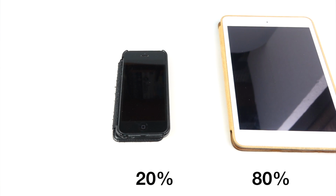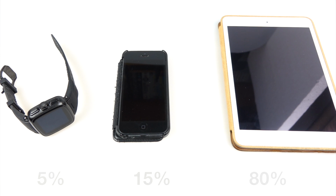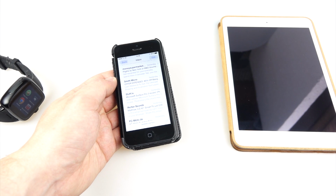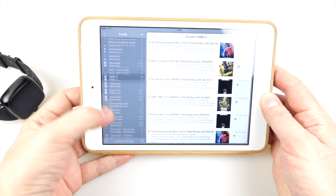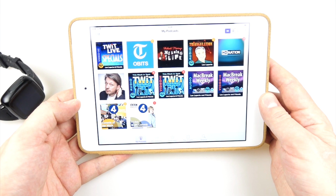Let me show you how things have worked out for me. My mobile usage is about 80% tablet, 20% smartphone. Ever since the Omate TrueSmart came around, that's changed slightly. Still 80% tablet, but now 15% phone and 5% TrueSmart. So whilst it's not essential, I've used it for things like checking train times and stuff like that I showed you before. A phone I still use for listening to music an awful lot and reading emails, and of course a tablet for RSS feeds, heavy text items, video, typing, all that kind of stuff.